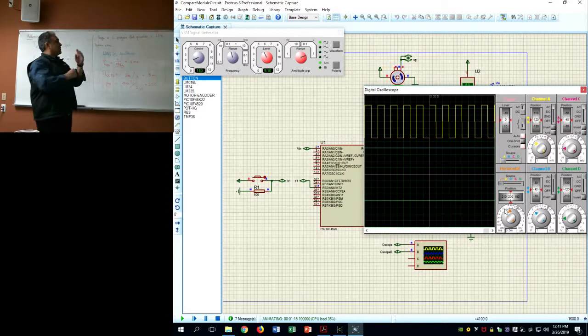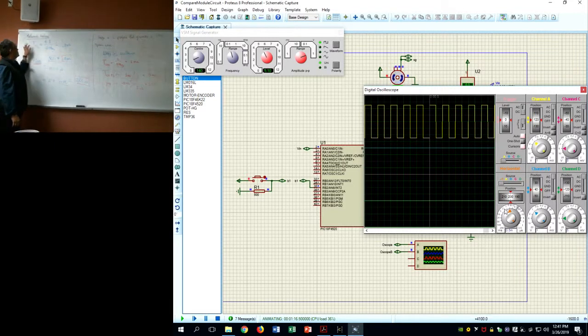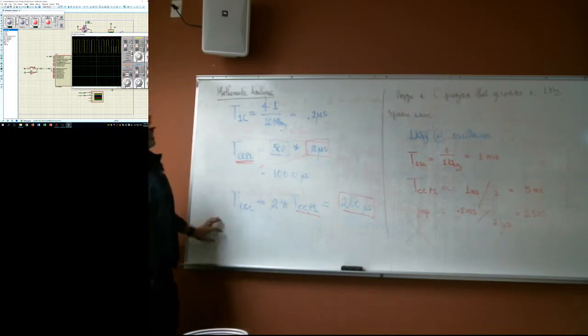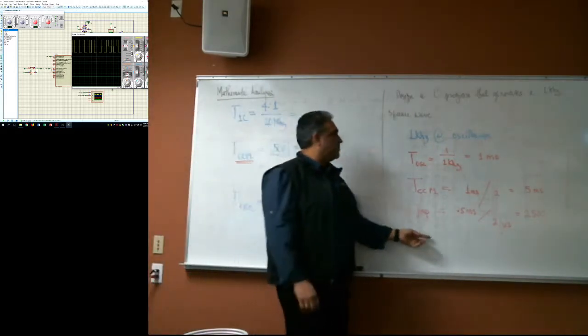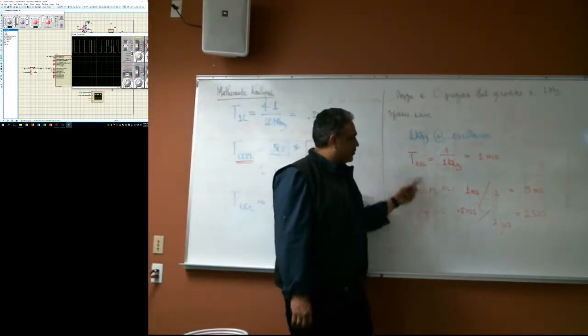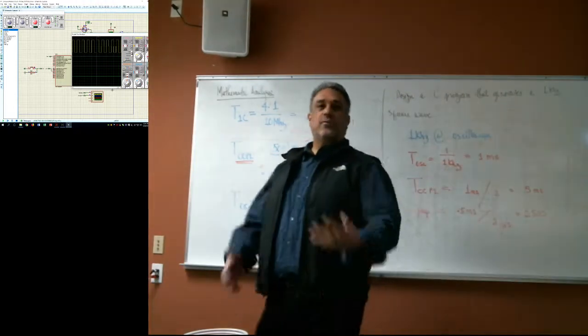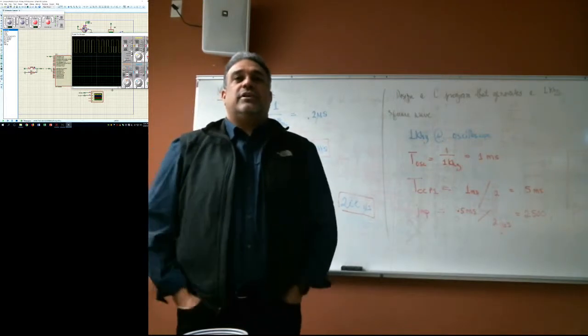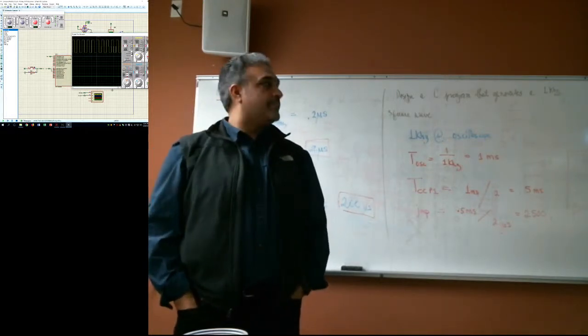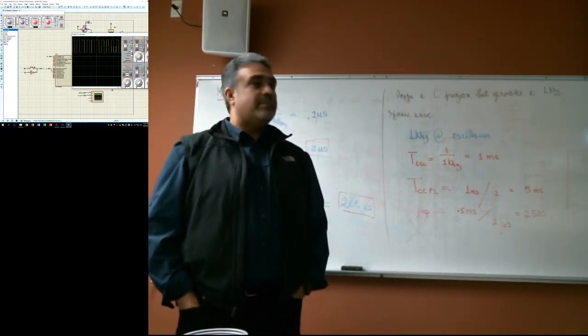So there it is. But if you notice, this is what we always do in school. We teach you how the system works, but in reality, it always works backwards. Build me a system that, and then you just work it all the way backwards until you find the number that you're gonna change in your software so that it can generate the signal that you want. Does that make sense?